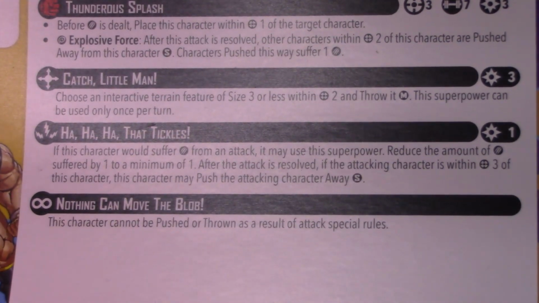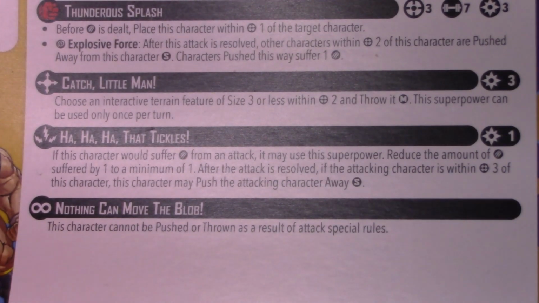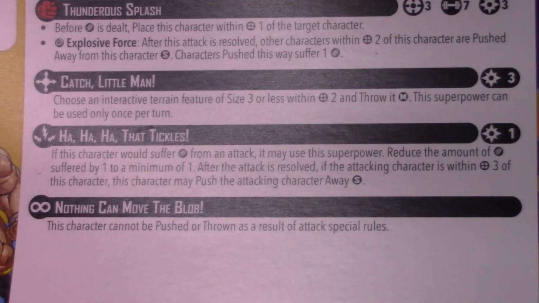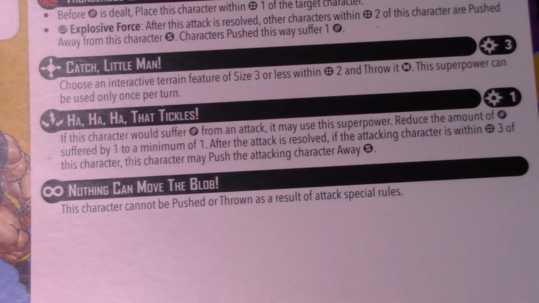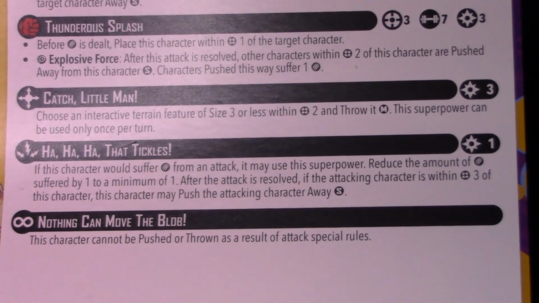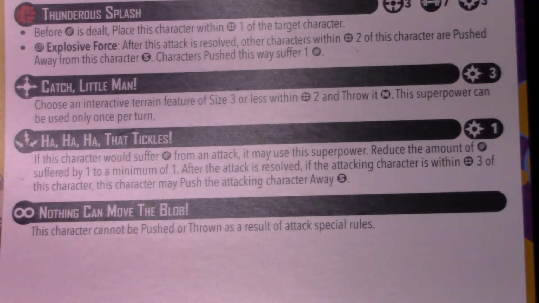If this character would suffer 1 damage from an attack, it can use the superpower, reduce the amount of damage suffered by 1 to a minimum of 1. And then if the attacking character is within 3 of it, you can push them away short. So Blob is just an all-around control character. Like all of his attacks are basically trying to push somebody away.